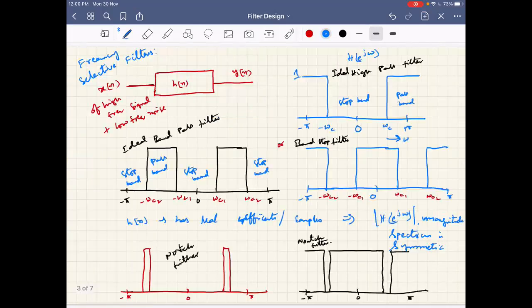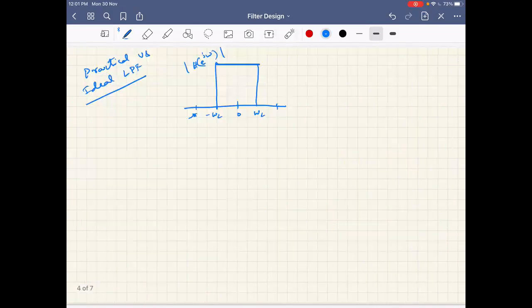We would like to pass certain frequencies in the magnitude spectrum, the Fourier transform of the filter. We want to attenuate or pass them, and the filter design is mainly guided by this magnitude spectrum. However, the phase also has some consequences and an important role to play when designing filters, which we will discuss later, as and when the respective discussions come. So now if we give x of n, and this is in some sense h of e power j omega, what we get is y of n, having only the frequencies that are passed by the filter.